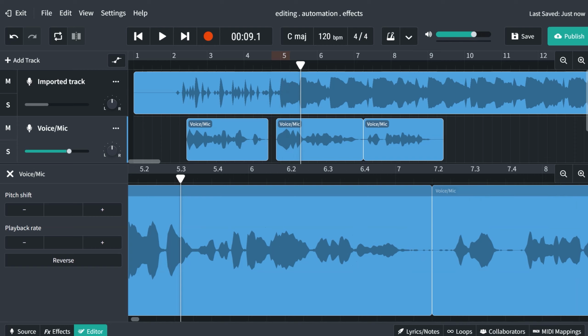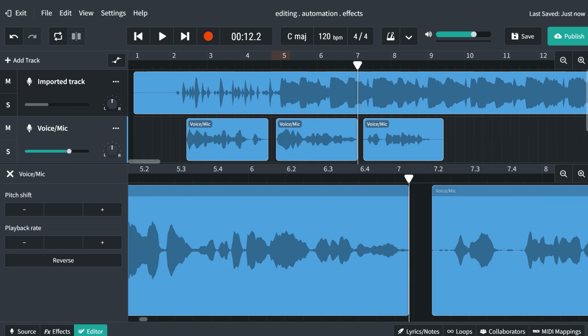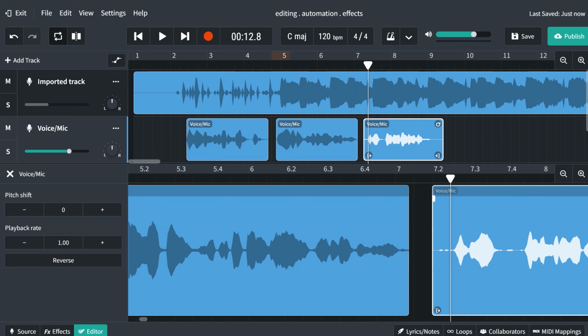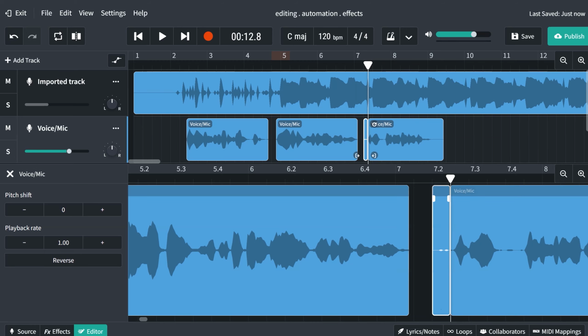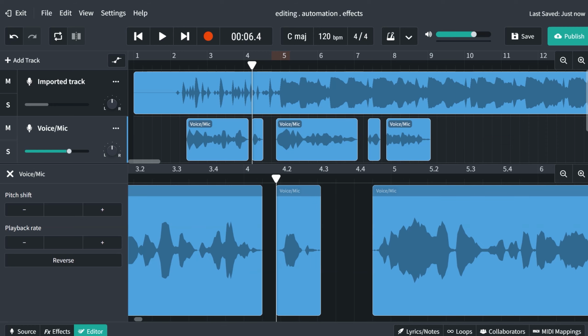So what I recommend you do is to go through all of your track, and anytime you see dead space, to go ahead and delete it out. Select the track one more time, we hit slice, and then we just delete. This way there's going to be no background noise that may get in the way, and everything's going to sound really crisp and really clean. I'm going to go ahead and edit all the dead space out in the blink of an eye. So I've gone ahead and cut all those sections out.